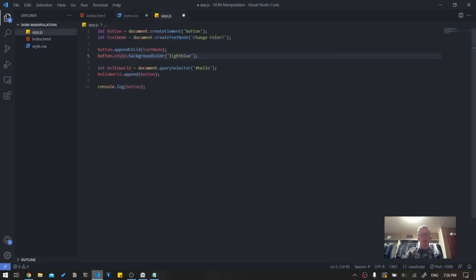The difference here in JavaScript is that backgroundColor is a single word using camel case so that the first letter is lowercase and the following words are uppercase. Okay. So backgroundColor light blue.